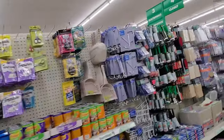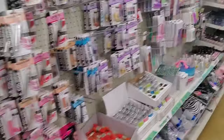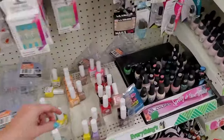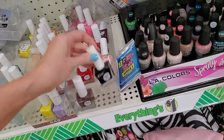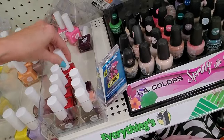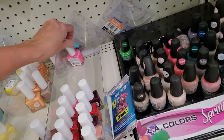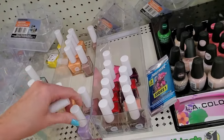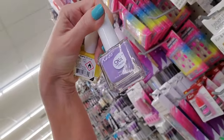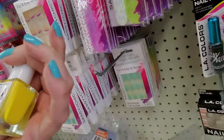There's some more nail polish I'm going to show you. This is so pretty. I found some more that I like. They have these Kiss nail polish colors here. There's Falling, which I already bought, and I already bought Paradise. I'm getting these two right here — this purple called Manicorn — isn't it pretty? And they also have a bright yellow which I really like — that is called My Color. I'm going to take those home with me.